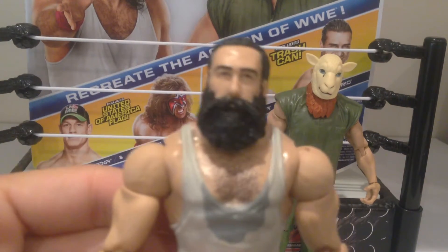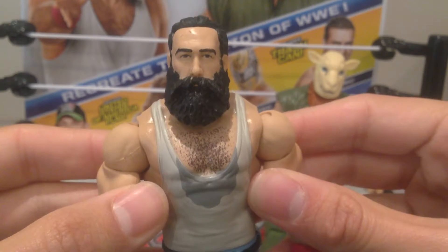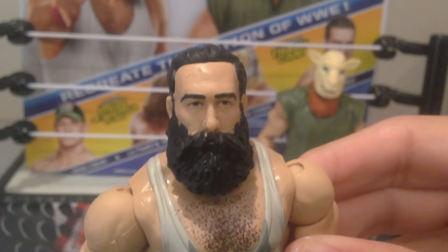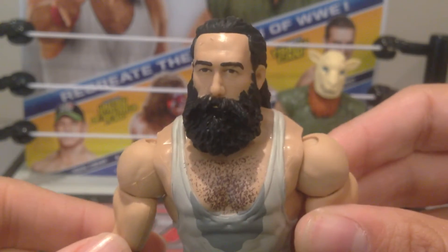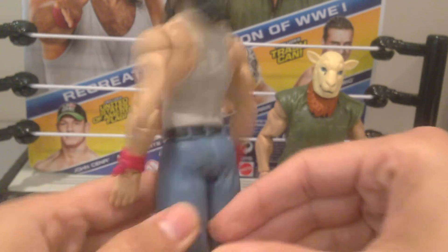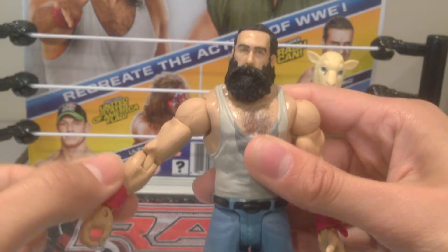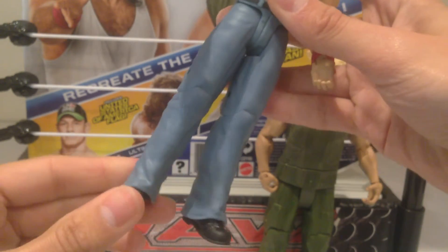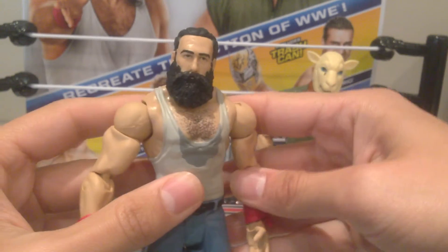Bringing it forward so you can take a look at Luke Harper — they absolutely nailed this guy. He's always got that dirty singlet that he wears, and I love that they've included some chest hair on him as well. Great face sculpt detail. On mine there are a few issues and blemishes with the plastic and paint, but because it's a white figure, he does get away with it. He has basically the standard Mattel basic articulation: ball jointed head, ball jointed arms, swivel in the bicep, bend at the elbow, joint in the wrist, swivel waist, and then the legs move forward and back, bend at the knee, and nothing in the foot — or if there is, it's really limited by the jeans he's got on. Overall, he's a pretty solid figure.